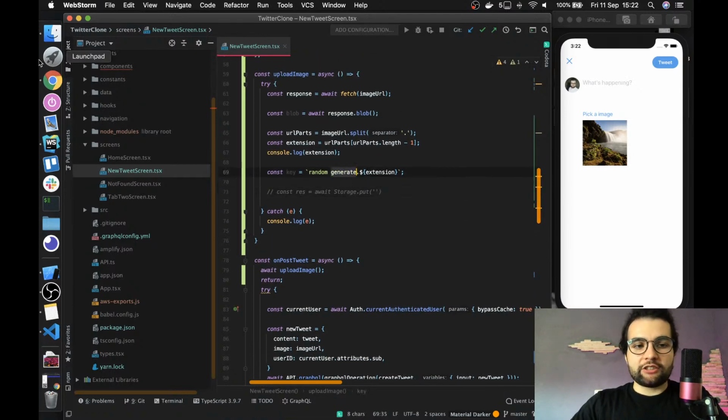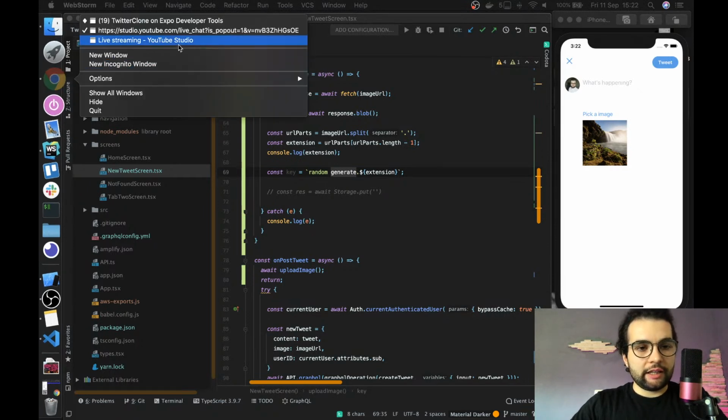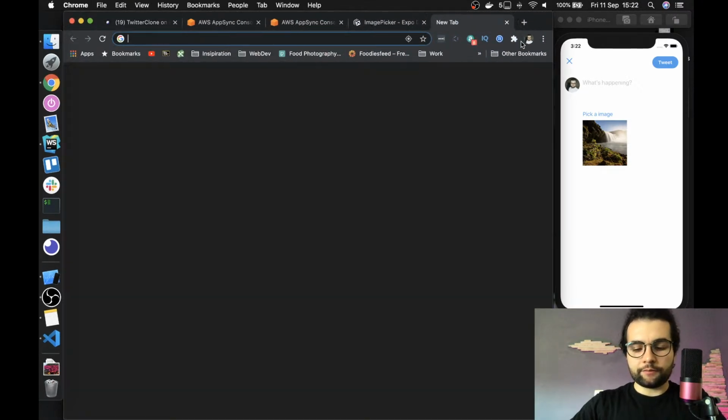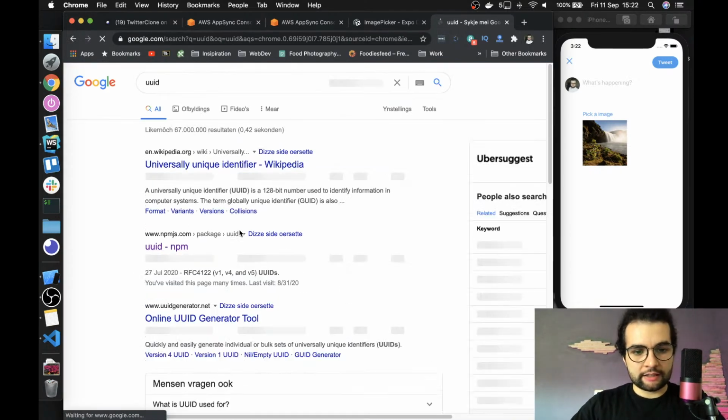For the random generated names, we will use a library called UUID. Let's install it.